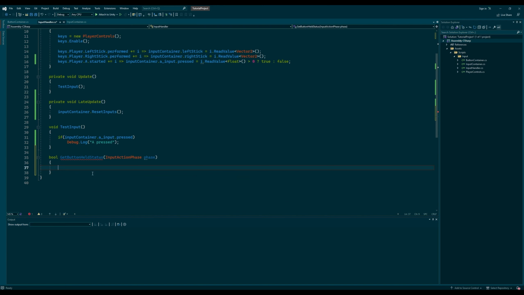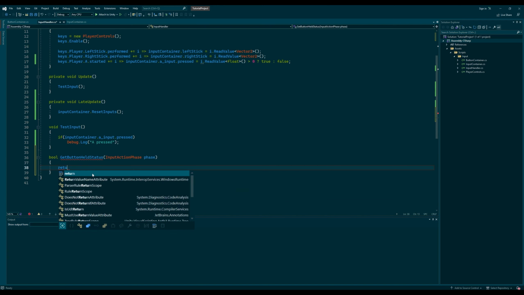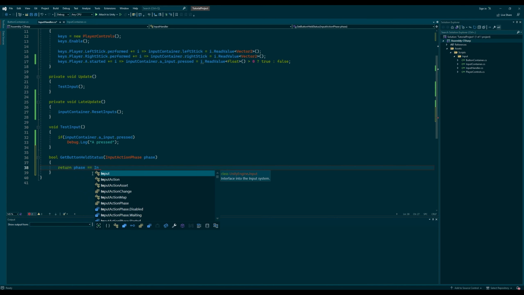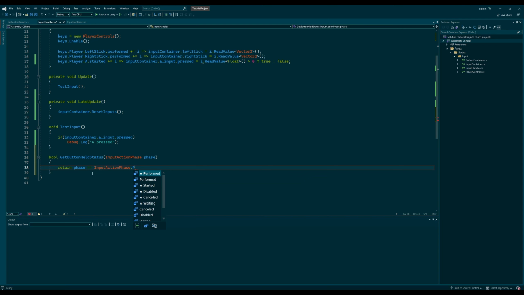Okay, so now we're going to go return phase equals input action phase dot performed.